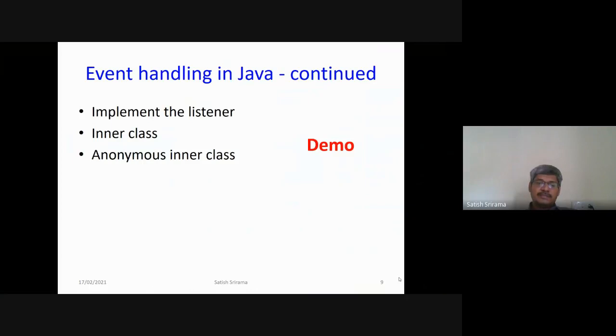So I have shown you event handling. But right now, you might have noticed, if I have an interface, I have to implement all the methods. The action listener has only one method to be implemented, so it is actually easy. But there are certain listeners which have say 5, 6, 7, 8 methods. If you want to create an object, you have to create default implementations for everything. That's a little bit of an untidy process in terms of the source code.